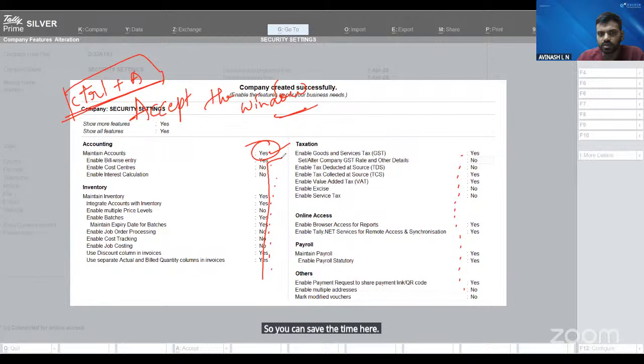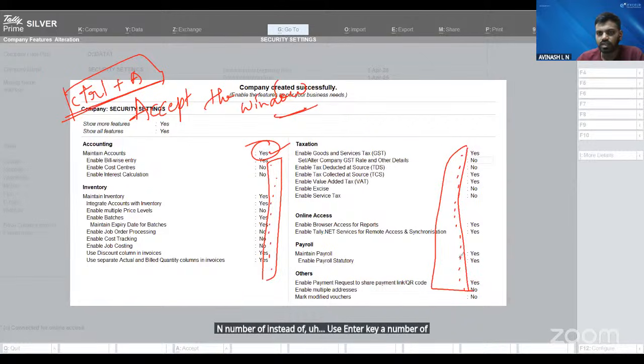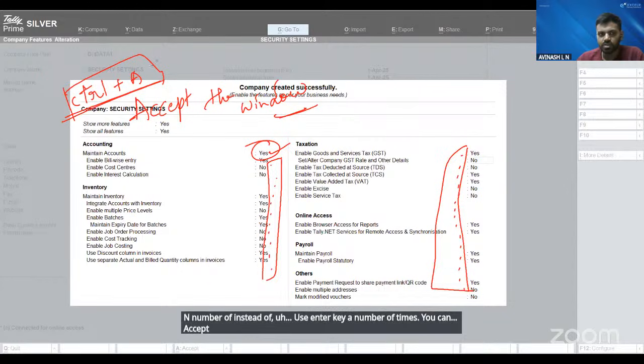Instead of using the enter key n number of times, you can accept this window using the shortcut key Control A. I'll show you now.